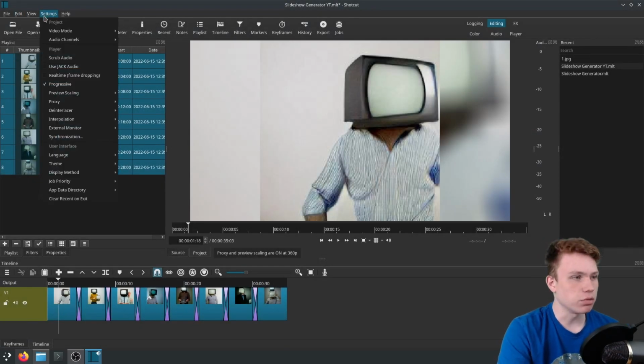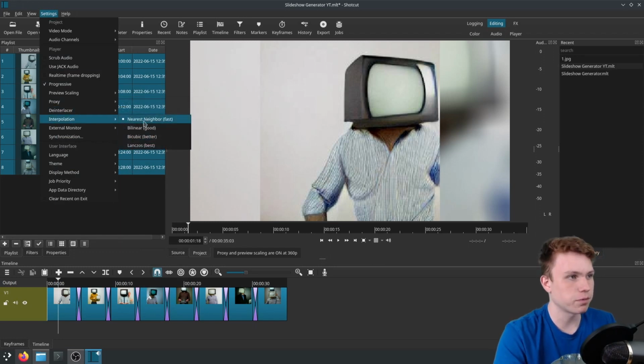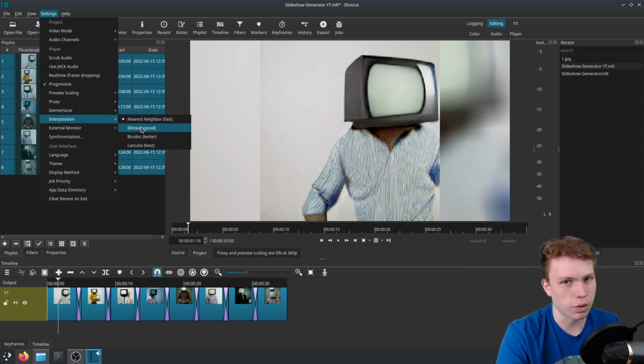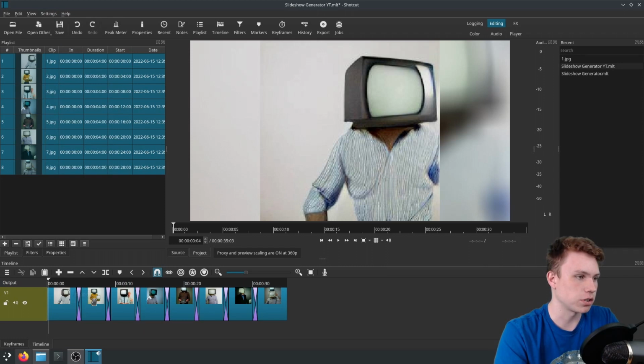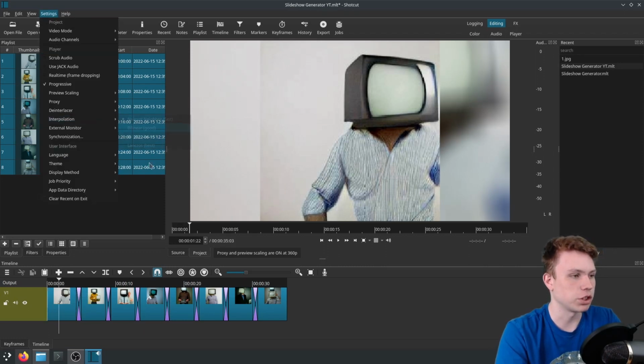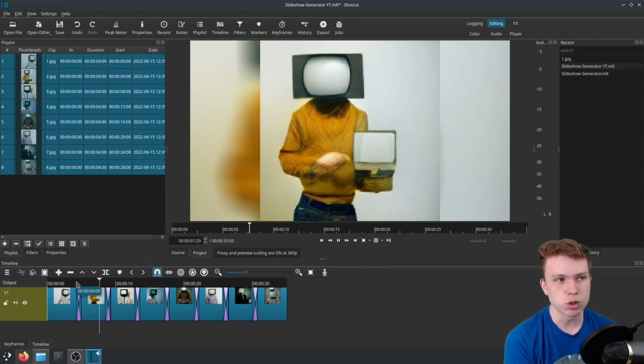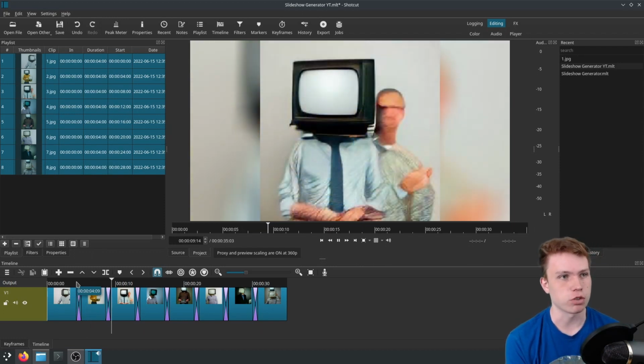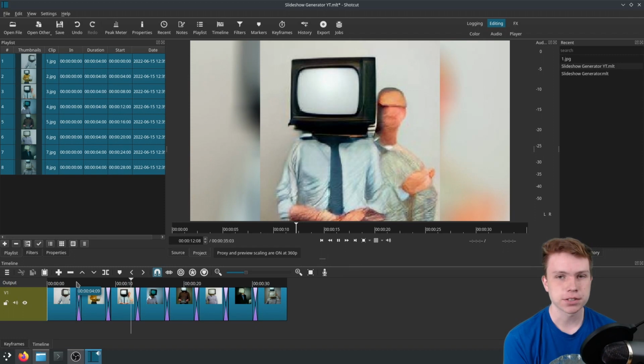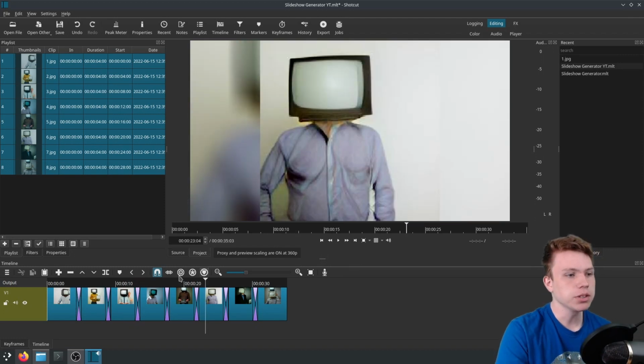And the last setting that you want to turn on if it's still lagging for you is the interpolation. I just went to nearest neighbor from bilinear. Bilinear obviously looks way better, but just for viewing it, if you want to have it playing at full speed, I just turned that on to nearest neighbor, which is good. And you can see it does its transitions. It zooms the images, basically everything you'd want from a slideshow. Yeah, it's pretty good.